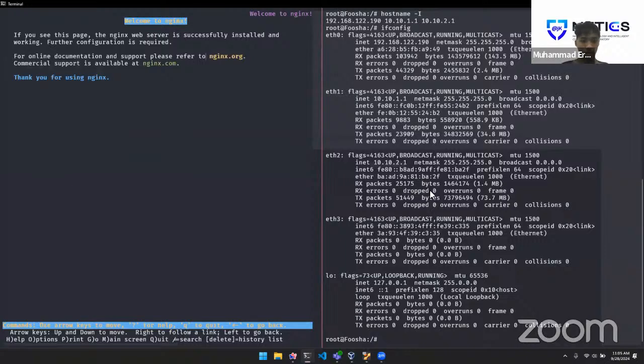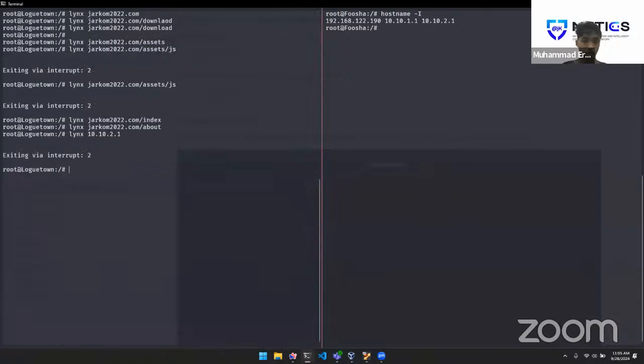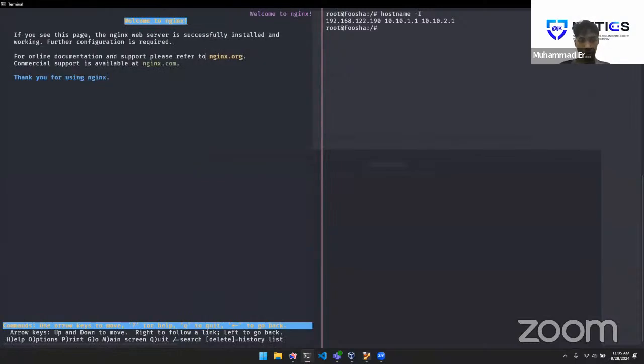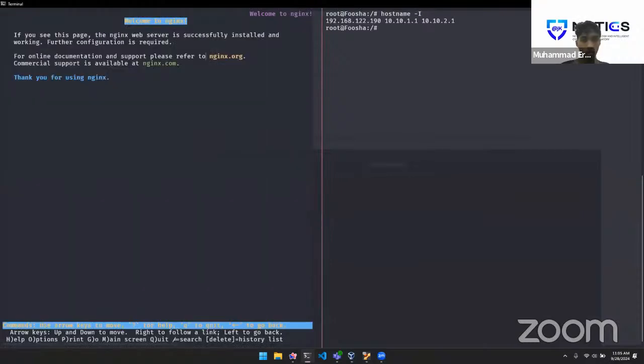You can try whatever you want. So if I link to 10.10.1.1 it should still work. And if I try the first option, it still works as well.